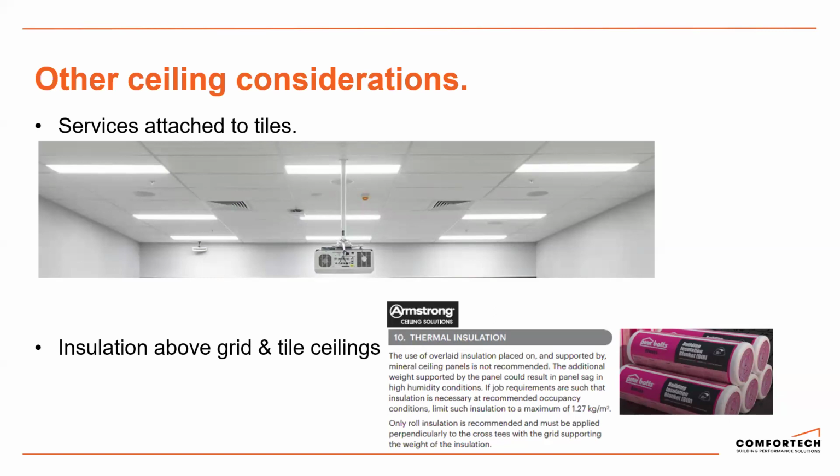If it is to be installed on ceiling tiles, again, we want to make sure that it's a BIB, so it's a 1200 millimeter wide product, a roll form product. The idea being is we roll it over the main tees, so they help to support that weight. If you put segment insulation on the back of a ceiling tile, all that weight is being held up by the ceiling tile. The grid's not actually holding anything. So just a couple of little things that I have seen in the past.